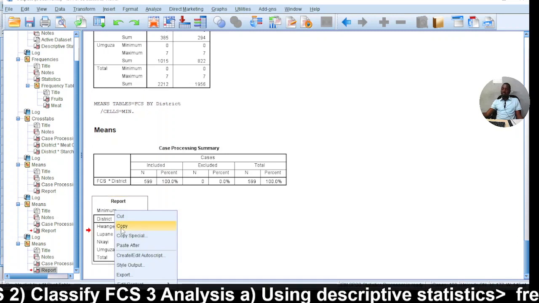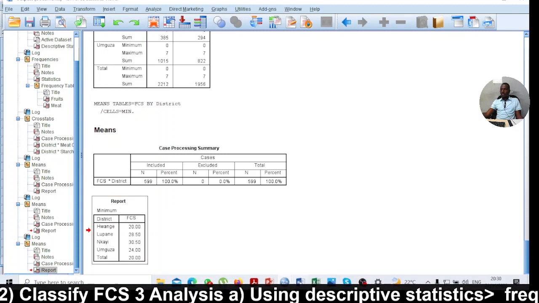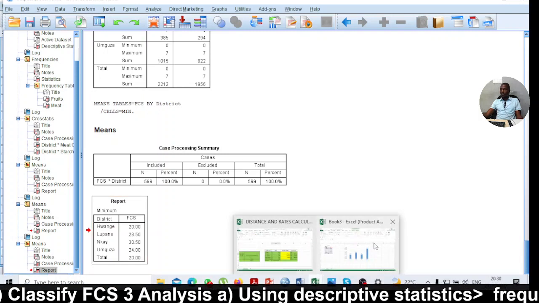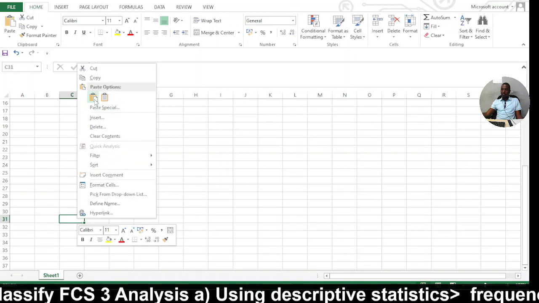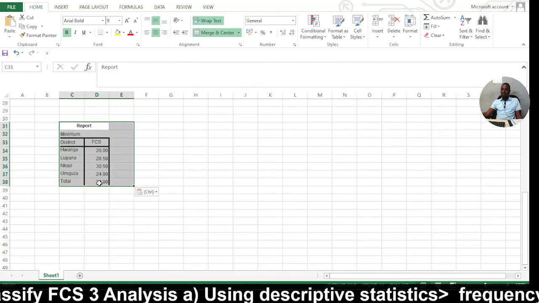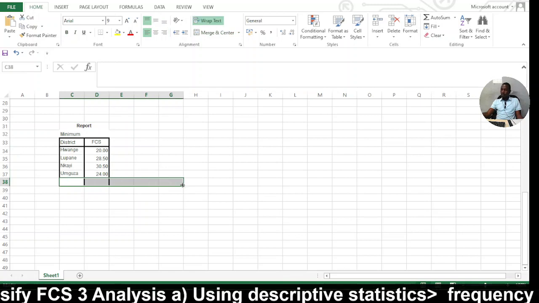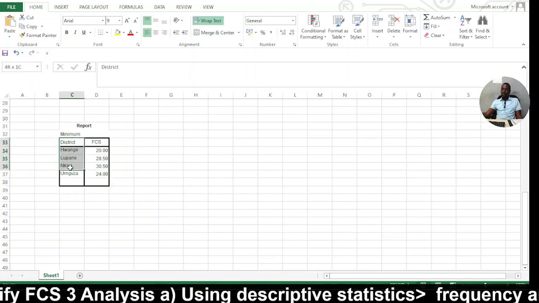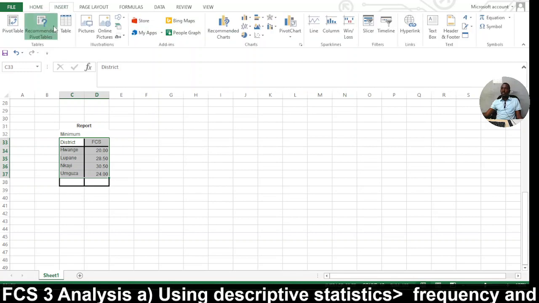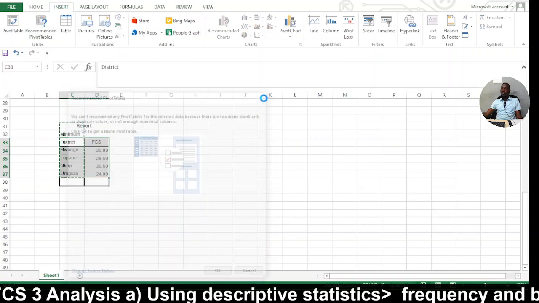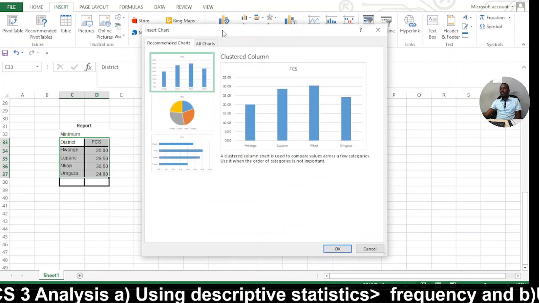You can copy this one, you can paste it to Excel. Insert recommended charts.